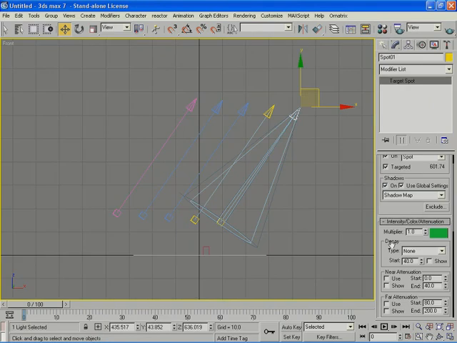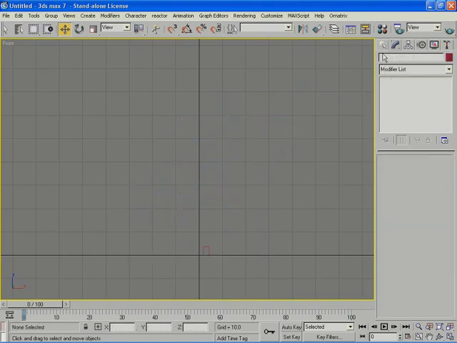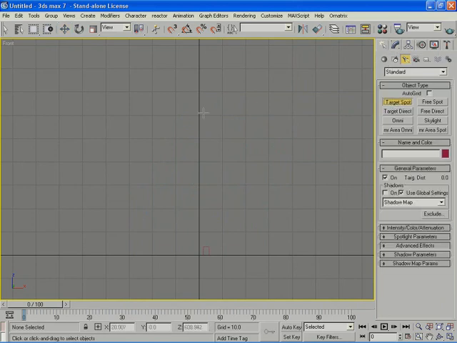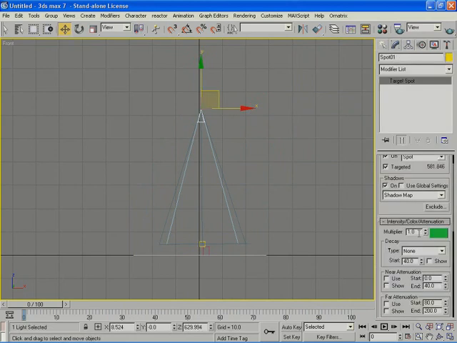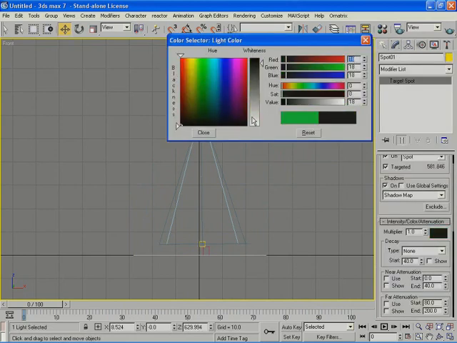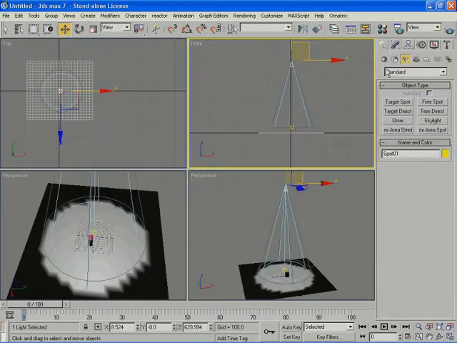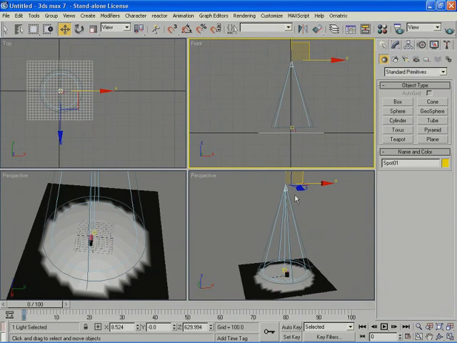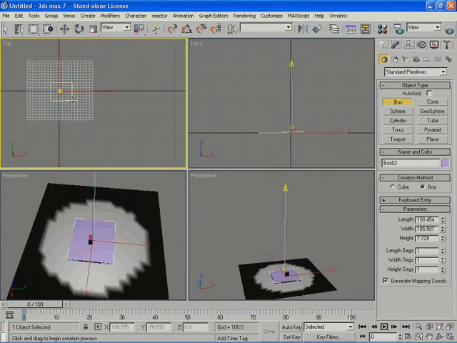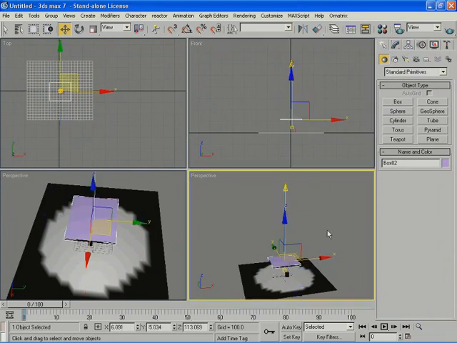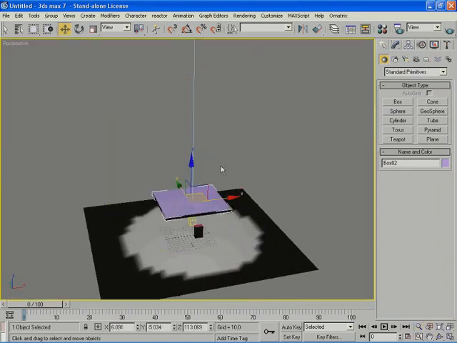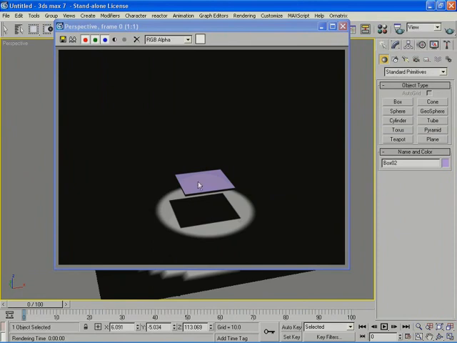I'm going to explain about the exclusion and inclusion. So first, I'm going to delete this light and create a light that goes down like this. And of course, it's going to cast shadows, and I'm going to make it grayish for now. And I'm going to place an object between that light and the box. So I'm going to create another box here and place it up there. Okay, so now, whenever I render, of course, this is going to cast a shadow, and therefore I'm not going to see the box underneath.